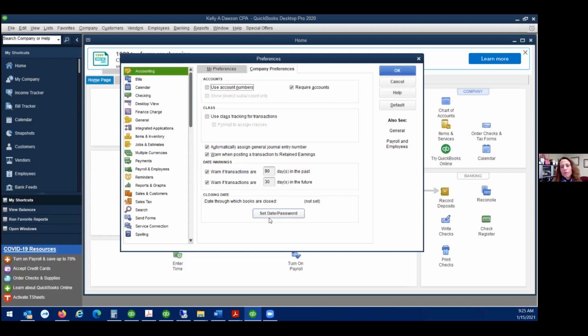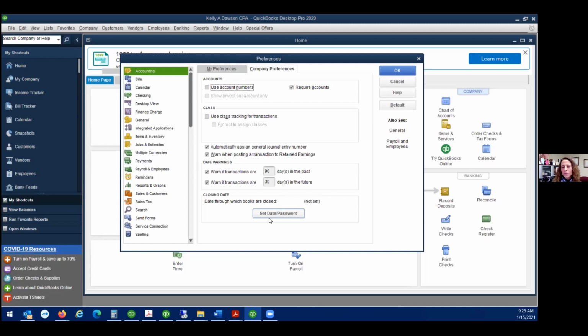And then one of my other favorite features of QuickBooks is this lovely closing date. QuickBooks rolls forward monthly and annually without having to go through what accountants call a closing process. That's a great thing for the people who are using QuickBooks, not oftentimes a great thing for accountants who are doing tax returns. And then the client doesn't realize that if they go and switch something in 2020 after we've done the tax return, they're really messing up the books on us.